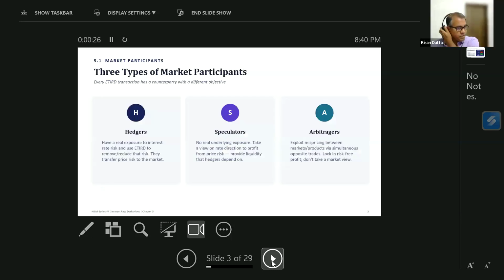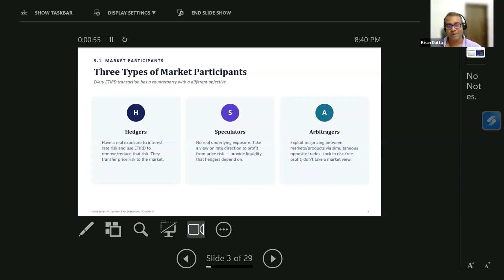I think we discussed 3 types of market participants. Everyone remember this? This is a very famous question that you will get in the exam. Hedgers, speculators, and arbitragers, right? Who are we, retail traders? Where do we fall? Speculators, and most probably you can move to hedgers with your learning. So we're all speculators.